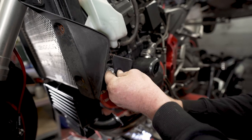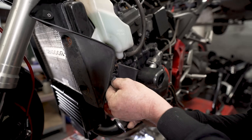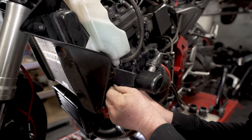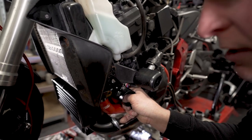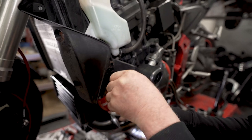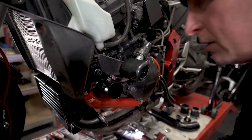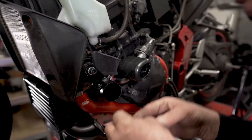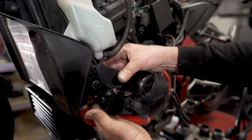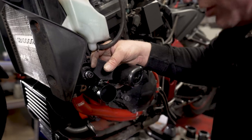So we need to put a spacer, the spacer that's going to stop in there, like so. Then a 10mm longer bolt, fine thread. And then the interesting bit will be getting the nut on the back. There's the washer.